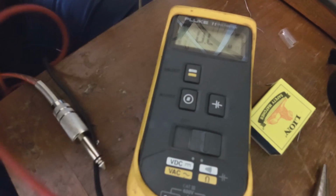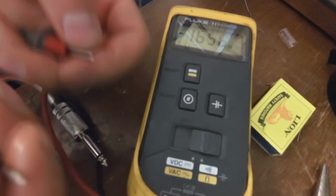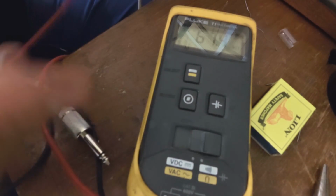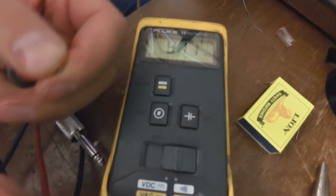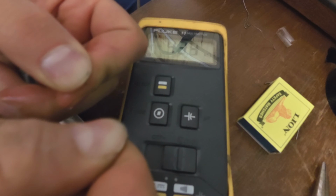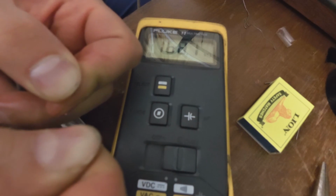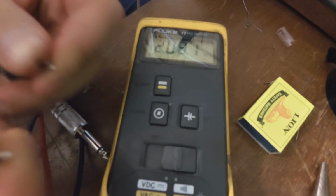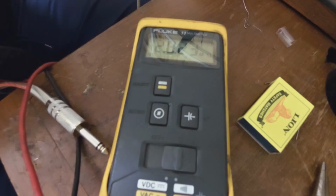And just for interest's sake, let's wet my fingers. And this is why it's dangerous to use water and electricity together. Let's wet my fingers here and bring this closer. Now look at my resistance. I'm now in kilo ohms. Look at that. 140, 170 kilo ohms. While when it was dry, I was in mega ohms.